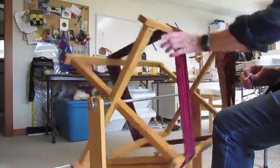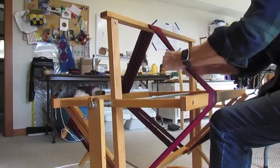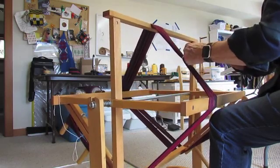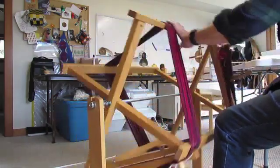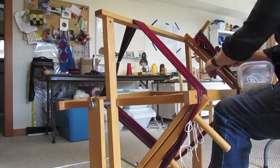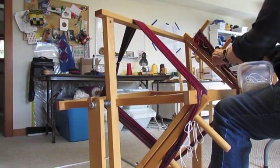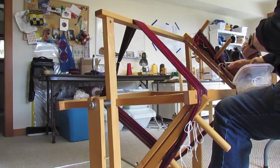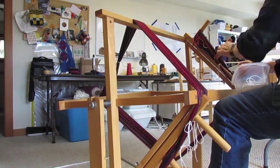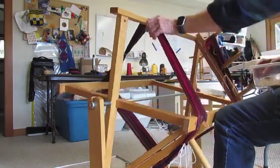Then I'm going to smooth out my warp, and at a yard marking I'm going to wrap string around my warp chain, pull it nice and tight, wrap it around again, and make a bow knot. Then I'm going to go up to my loop end. As I said, I don't have a cross at this end — it's just a loop that loops around the furthest peg. I'm going to go to each side of this loop and wrap my yarn around it, because I'm going to cut at that loop end after I get it beamed onto the back beam, and I want to be able to separate this loop so I know where to cut my warp.